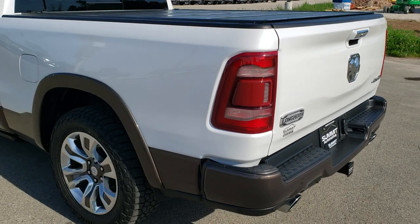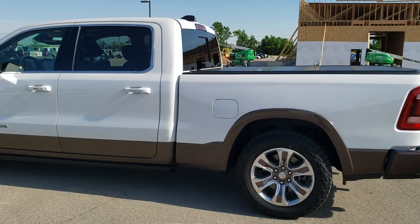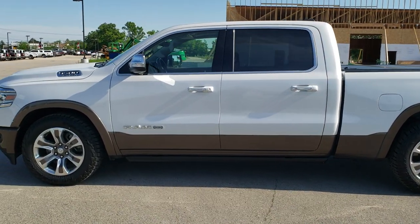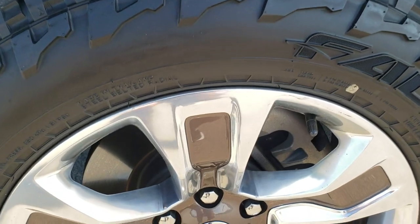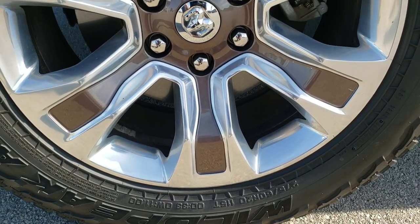We shoot all of our videos in 1080p 60 frames per second, so if you have HD capabilities on your computer, tablet or smartphone device, turn them on right now because it is definitely your best way to check out the quality and condition of the vehicle before seeing it in person. If you would like to check out all the photos on this truck, in the upper right hand part of your screen there is a link right to our website. Click that and check us out there. It comes with the 20 inch painted and polished aluminum rims.